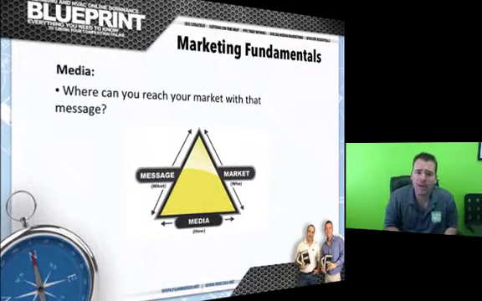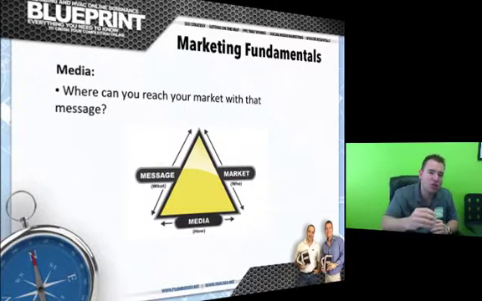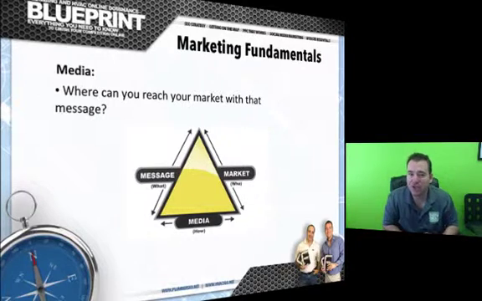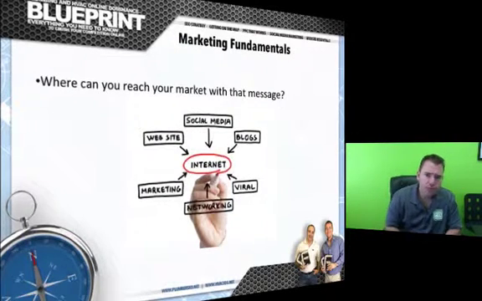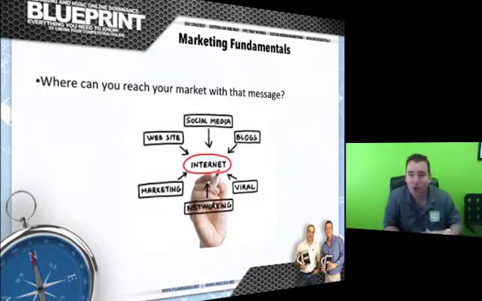And then, of course, what are your medias? How are you reaching these target customers? This program is all about internet marketing, and you've already heard a lot about pay-per-click advertising and social media and organic search engine optimization. These are the media that we're going to be tapping into through the Online Dominance Blueprint. So where can you reach your target market, right? And we've already spent some time looking at this, and we know that you've got social media, blogs, your website, and your other online marketing channels.